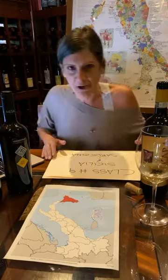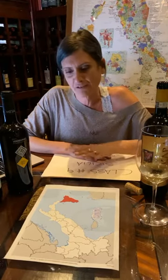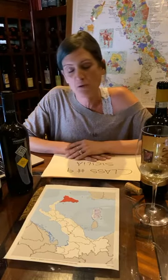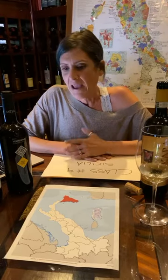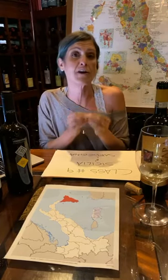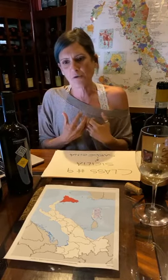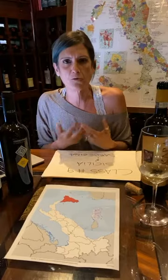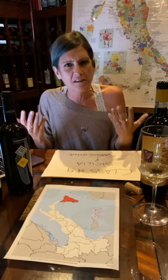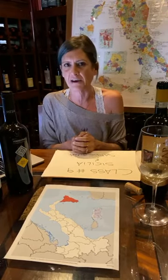Now with ampelology applied to DNA studies, we know they're identical. But if you talk to producers in Liguria or Piemonte, many will disagree — 'Pigato is Pigato, Vermentino is Vermentino.' And honestly, when you taste them side by side, they are incredibly different. Somebody calls them eco-biotypes, meaning they're very susceptible to the terroir where they're planted. In a blind tasting you would probably not easily identify a Pigato, a Favorita, and a Vermentino as all the same grape.